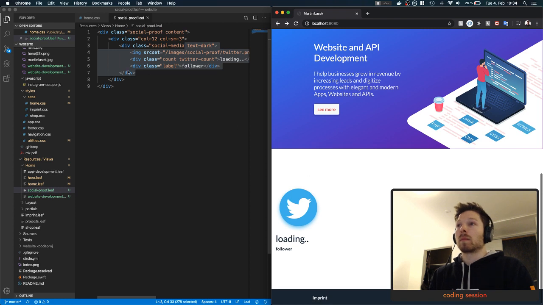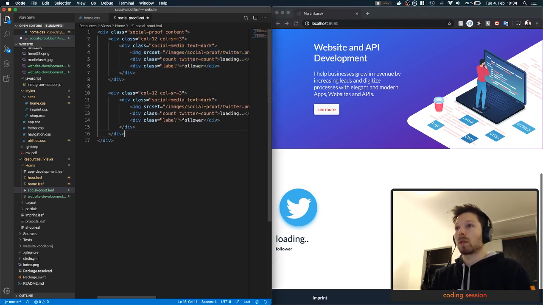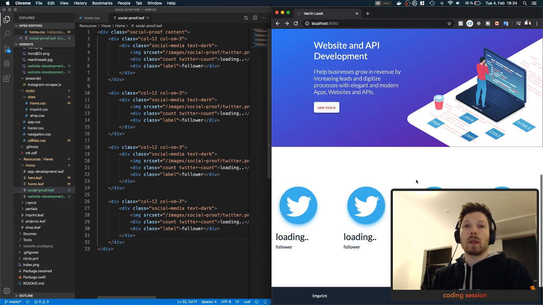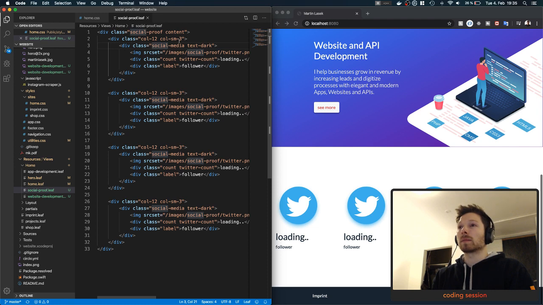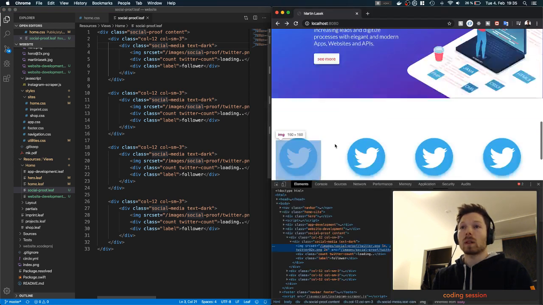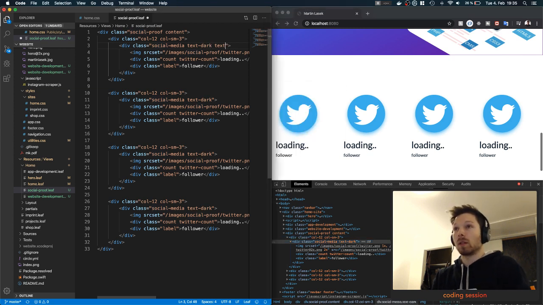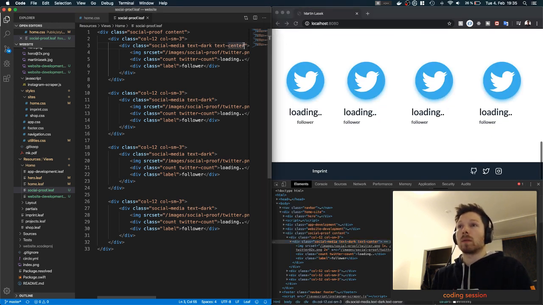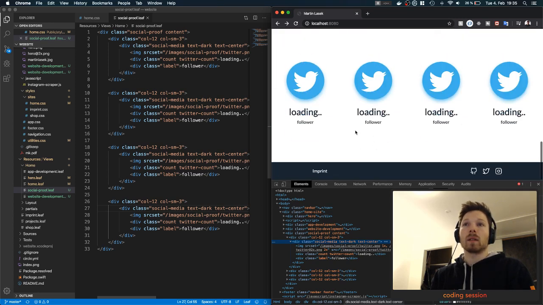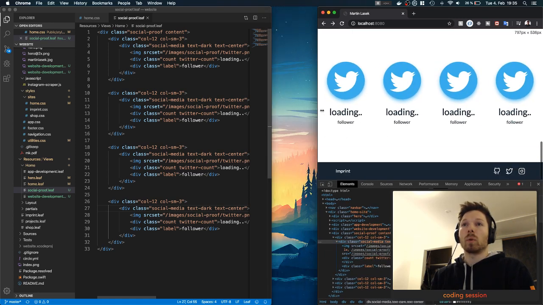Let's see. If we repeat that 4 times, that should represent our, and then also in here, that's the image, right? It's not centered, but we can do text center for all like this, and this should already work.